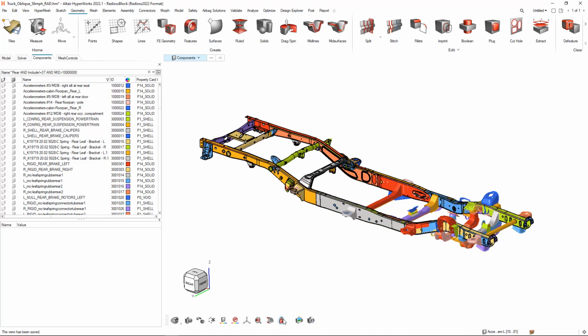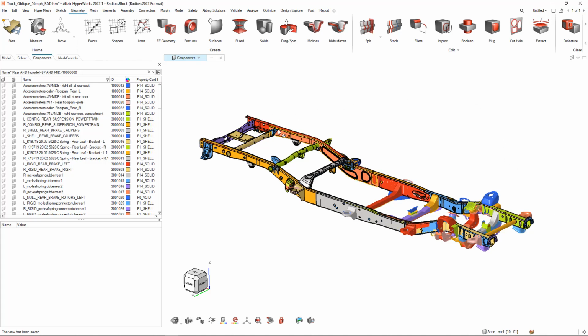What lock view does is lock and create a temporary view so that I'm only interacting from now on with what's on the screen, so the frame of the model. So any show all commands, isolate commands will be honoring the saved view. So I'm not going to get a load of components appearing that I don't want to interact with.